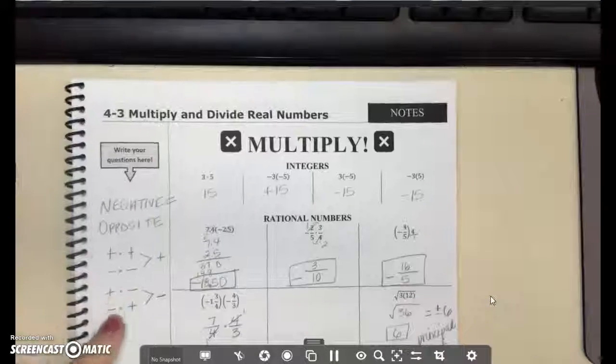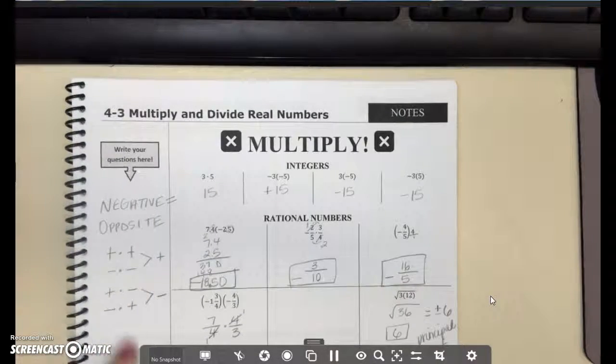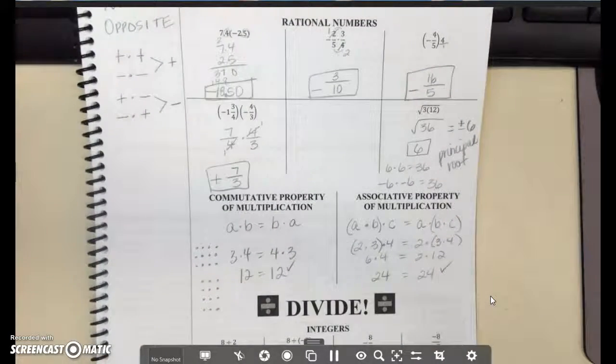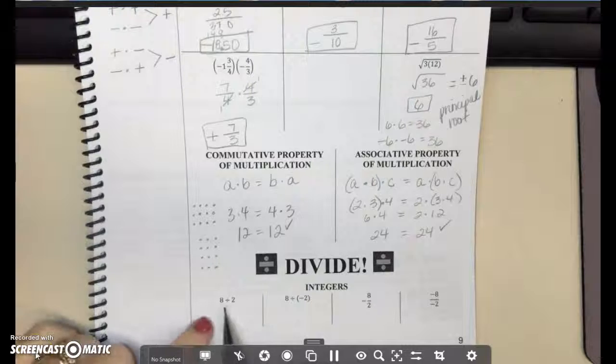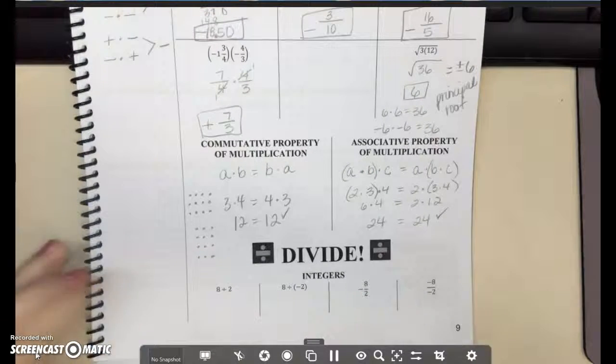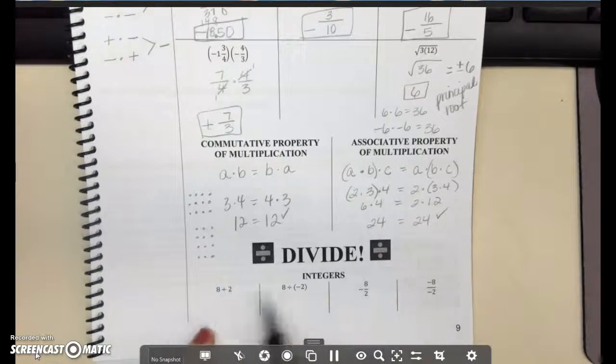Okay? Division follows exactly the same rules as multiplication. So exactly this little chart that you have up here applies to multiplication and division, because remember, division is just the reverse of multiplication. So again, you can figure out your signs first, then you don't need to worry about any of it. So let's go ahead and do that with all 4 of these, okay?